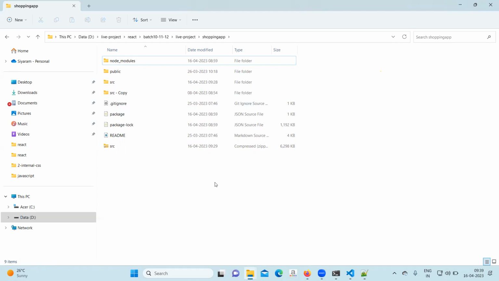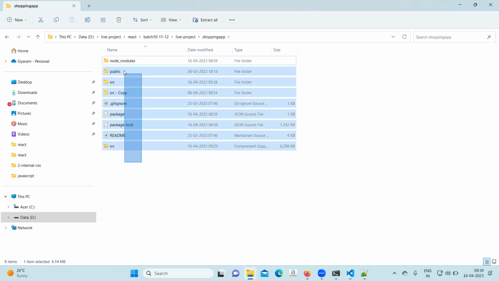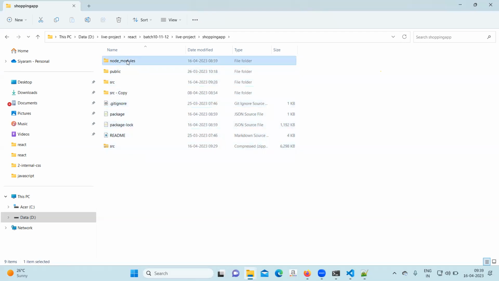Which one? Those all will come automatically. No, give everything. Don't give node modules. Okay, once you do npm install, according to node modules, the package and package-lock will be modified. And when you do npm install, whatever packages are added for this project in package.json will all get downloaded. Okay, it will get the list from the package file, and whatever the list has, all will download. Okay, we'll go to node modules.